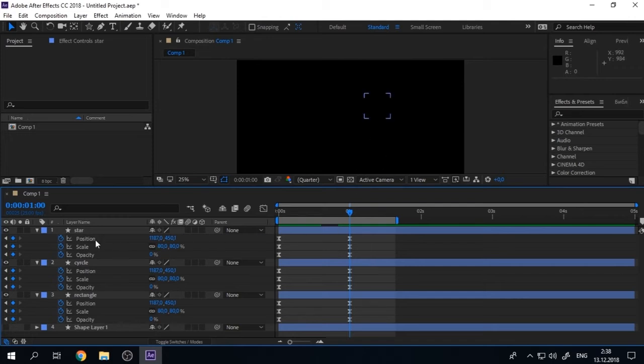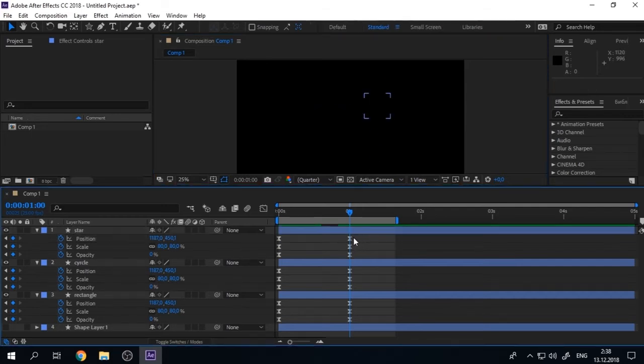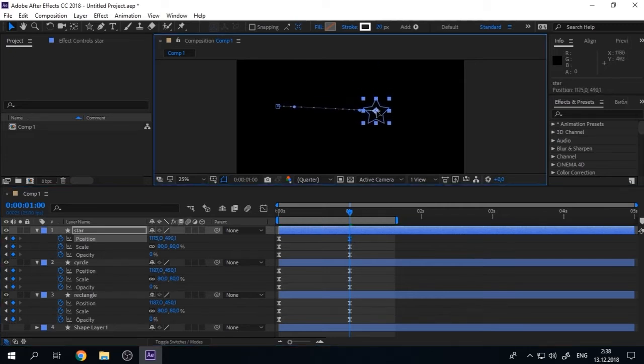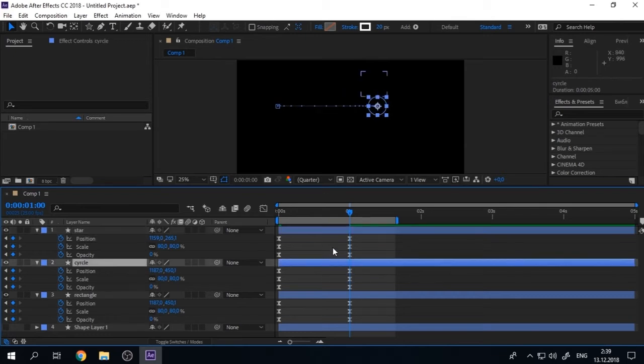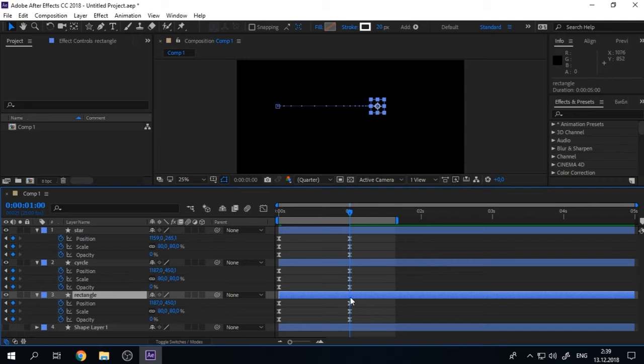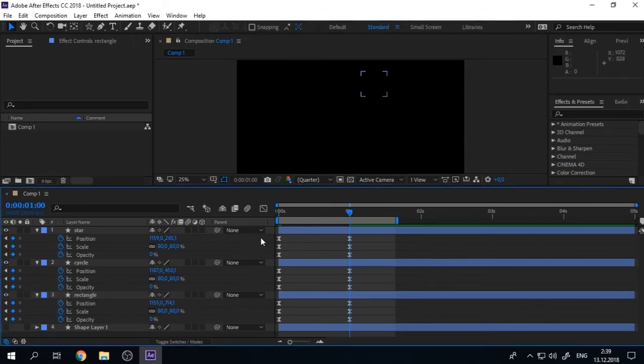Let's change the end position. Start position put on top, a little bit top. We need only the last keyframe to be changed. That's why select only the last keyframe and drag it. You can do it from these parameters or do it manually. I will do it manually. Second shape leave in the middle. Third one drag to under. And we got this awesome animation.